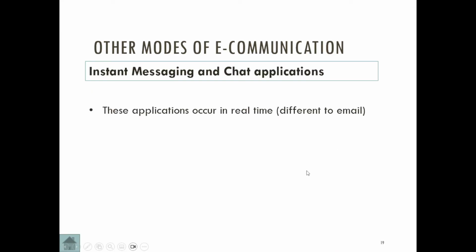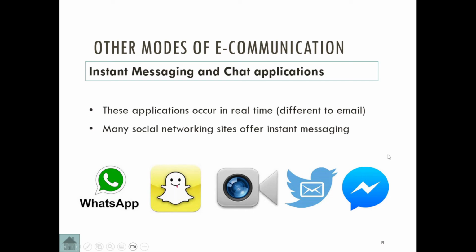We've also got instant messaging and chat applications. I don't know if people are still doing things like chat rooms. That was a while back. But the whole idea behind these is that it allows you to chat to the person in real time. Different to email. Remember, email, you've got to send it, the person receives it, then they open it. Whereas with your instant messaging, you can message now and the person can see you typing, the person can see that you've sent them an audio file or you've been typing something, they can see that you've read it, all these different things. So yeah, instant messaging has made a big change in the way we do things.